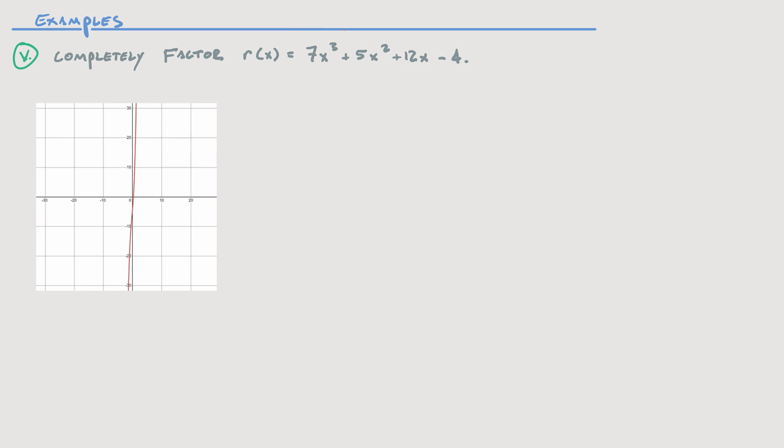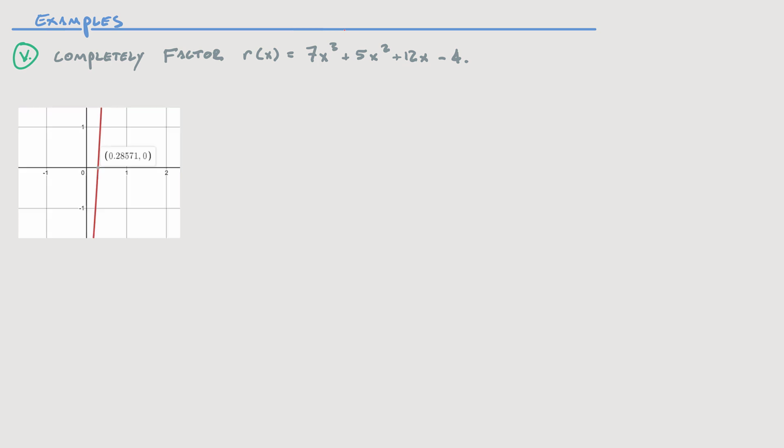A cubic function is going to intersect the x-axis at least once, somewhere. In fact, any odd degree polynomial is always going to intersect the x-axis at least one time, because its end behavior is opposite, right? It's either rising to the left and falling to the right, or falling to the left and rising to the right. In any case, I digress. Let's figure out what that 0 is.